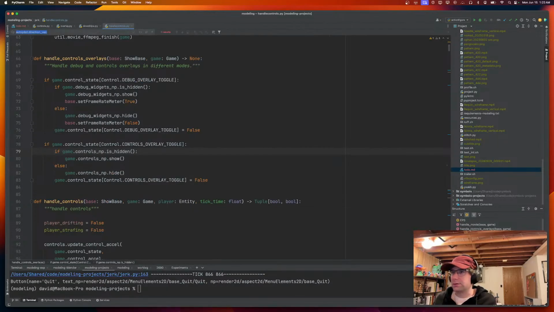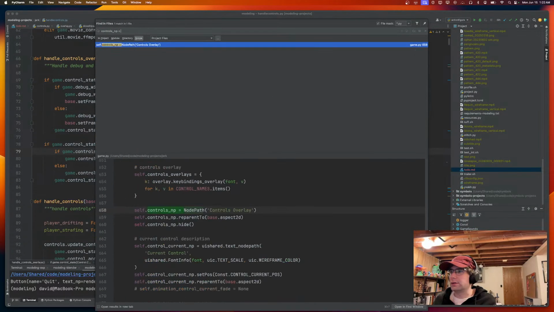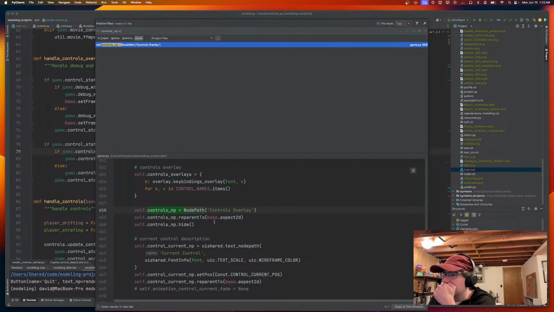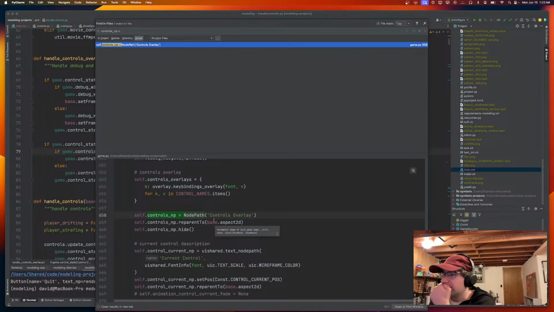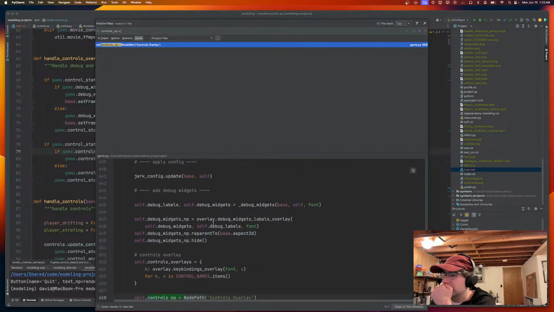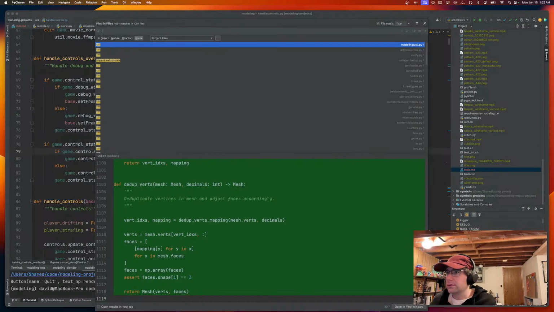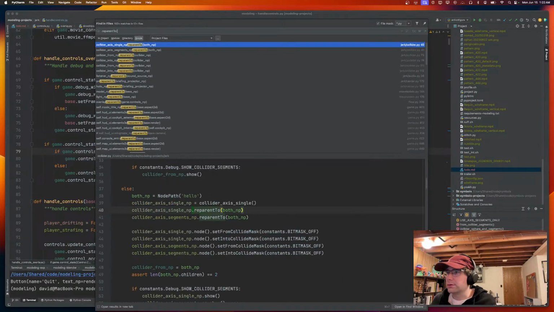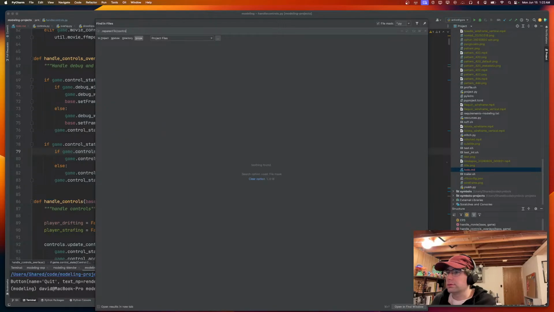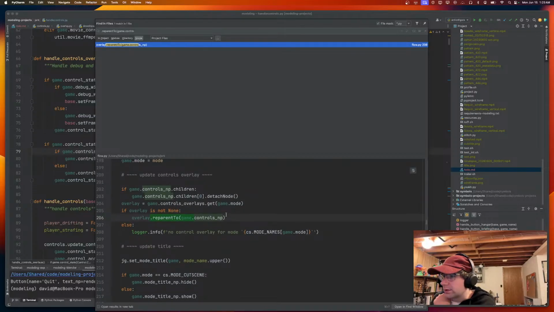So controls NP, we set, I think, controls NP. Do we reset this? Yeah, this is where we update the controls overlay.